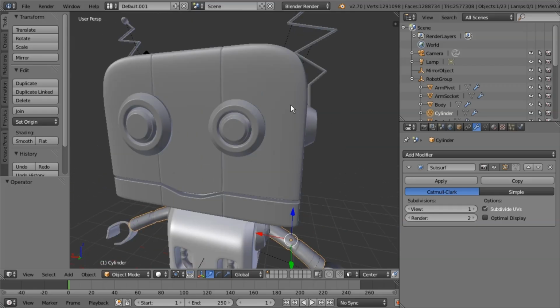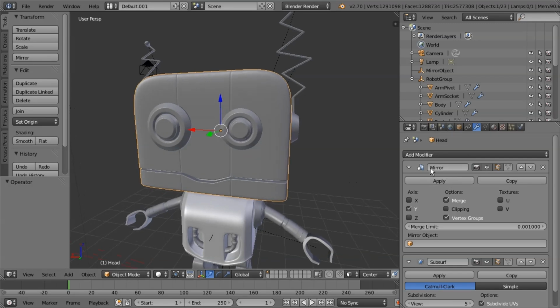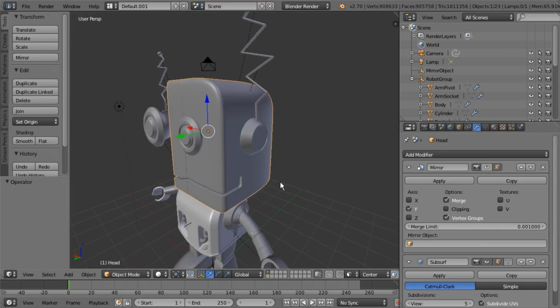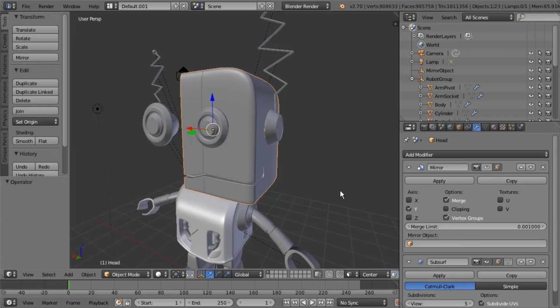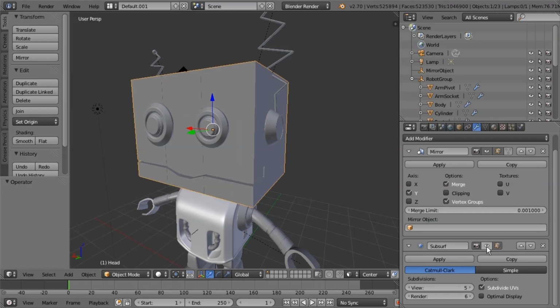We'll also talk about working symmetrically. So if you take a look at this head, you can see we actually have a mirror modifier that's loaded onto this. And so if I turn this off, you can see we're actually only working with half. And so we're really trying to narrow down what it is that we're working on. So if we're only working on half the head, we don't have to worry about the other side. We know that whatever we create here, we'll be able to make an exact symmetrical copy of it by using our mirror modifier. And you can see we can have multiple modifiers. We also have the smoothing on here as well.